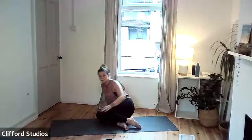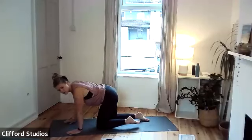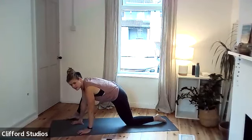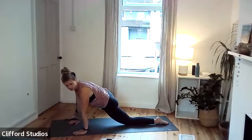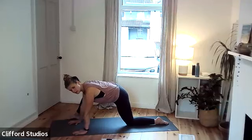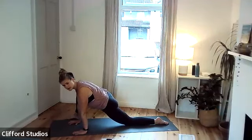Swing your legs around. Can you come into your four-point kneeling position for me? Step your right leg forward. And lean into your hip flexor stretch on the left side. So if you need a bit of extra padding under your knees, roll that mat up underneath your knee. So on that diagonal line, left hip to left knee, rather than a vertical one.